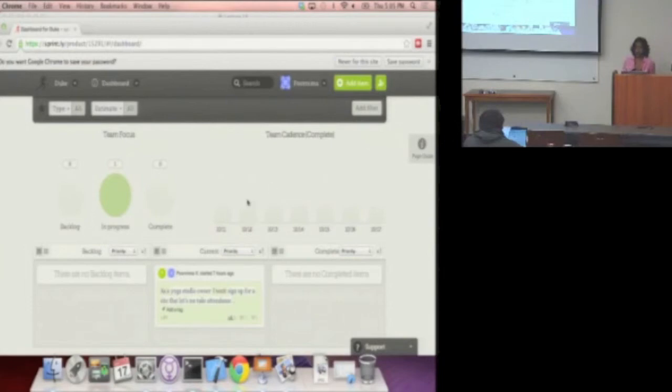As you're using it, you'll actually be able to see, as a team, how well you're all performing. And the reason that this is cool is because then you can start to see, hey, we're all sort of working collectively. We're all finishing about 5 stories a week or 2 stories a week or whatever it is, right? And then what that lets you do is then make predictions, right, for the future, where you can say, okay, it seems like on average we're completing 3 stories a week. So going forward, that's a fairly safe bet that we're going to be able to finish 3 stories, depending, of course, on complexity.